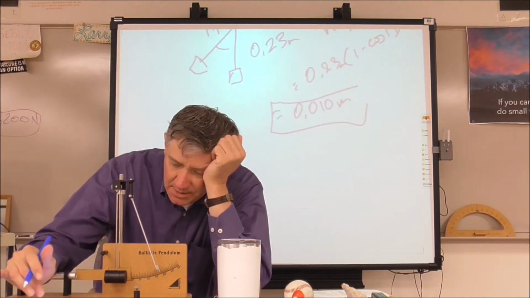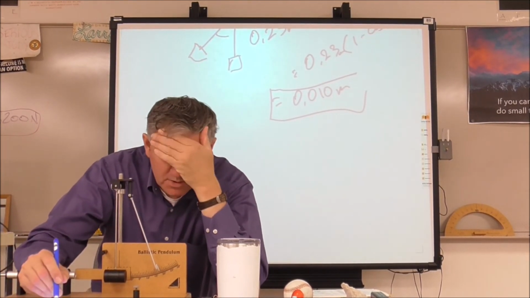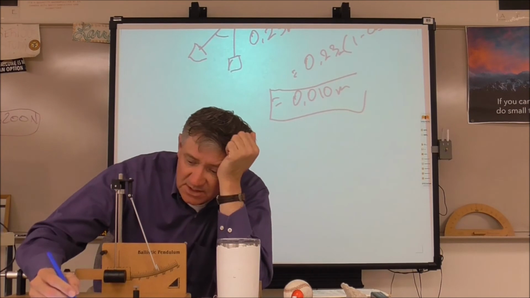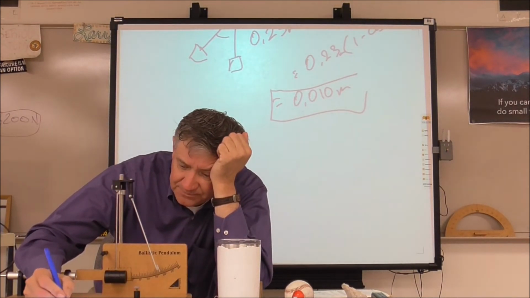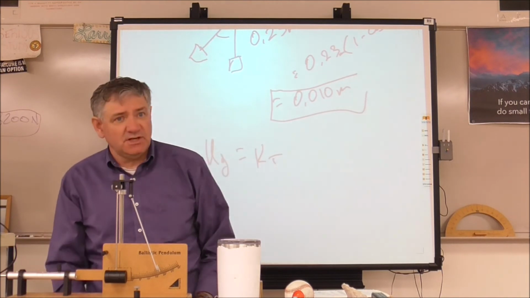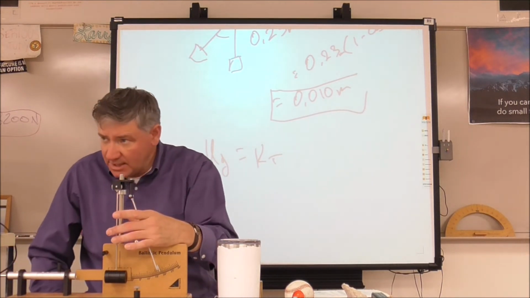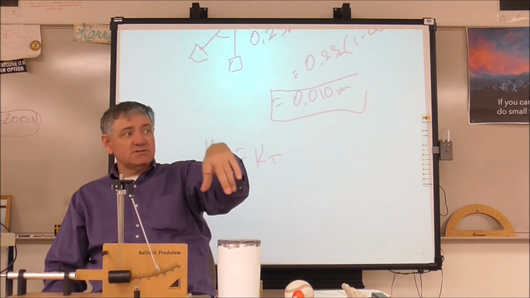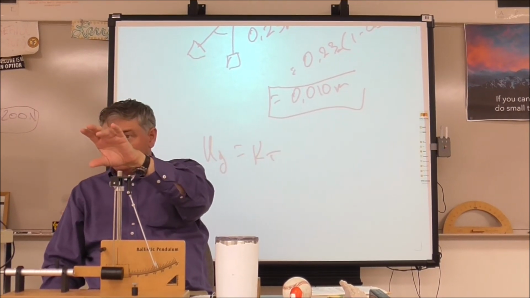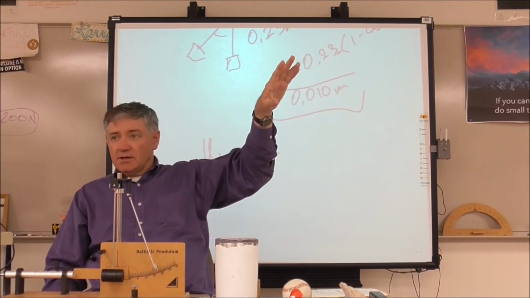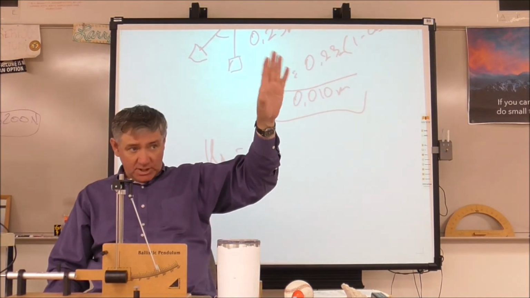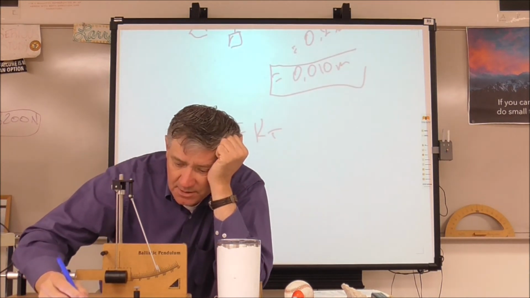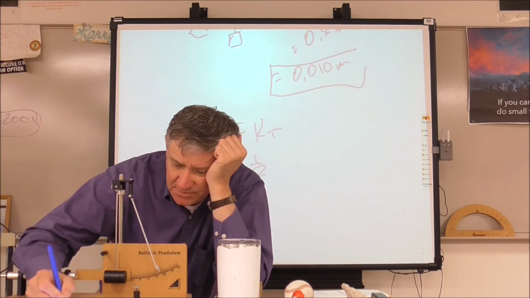So, here's the deal. When you do this, you have to work energy first. There's a sequence. You have to do the energy thing first. So basically, the UG at the top is going to equal the kinetic energy at the bottom. When that marble hit that and it moved off like this, it's just like that pendulum problem that you all just worked. The kinetic energy at the bottom has to equal the potential energy at the top. Okay? Energy has to be conserved. That's it, right? So this is going to be mgh. This is going to be 1/2 mv squared.